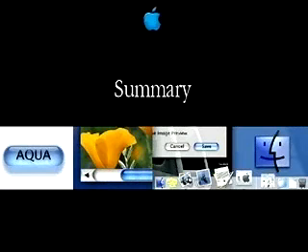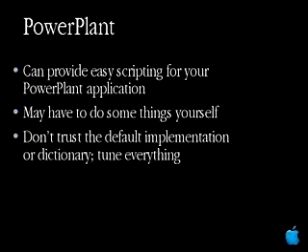So, in summary, if you want to use PowerPlant, PowerPlant can provide easy scripting for your scriptable application. There are some things, a lot of things you have to do yourself. But you can really get started by just descending from L-model object and overriding a few handlers, and you can get a scripting implementation started. What I really recommend you do is you trash the default dictionary implementation and you start from the beginning rather than just trying to monkey with the sample application.